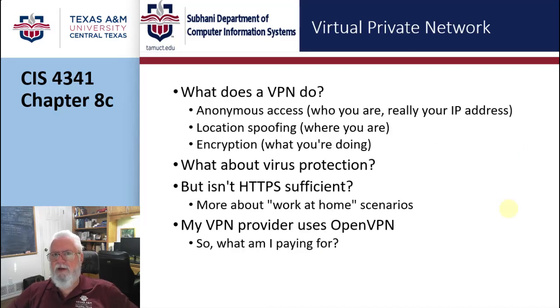Okay, so virtual private network. I mentioned that several times. But what does a VPN do? Well, it does 3 things. It provides anonymous access, so no one really knows, okay, not who, but no one knows what your IP address is. It does location spoofing. I can make it appear that I'm in New York or London. And then obviously encryption, which means no one can tell what you're doing. So I've seen advertisements on TV, NordVPN, and they talk about bad guys looking over the shoulder of this woman sitting on a picnic, and she turns on VPN and the bad guys go poof in a puff of smoke.